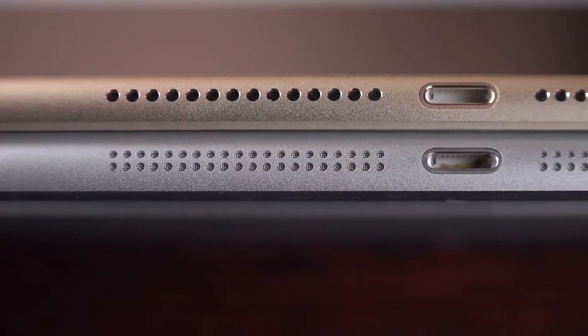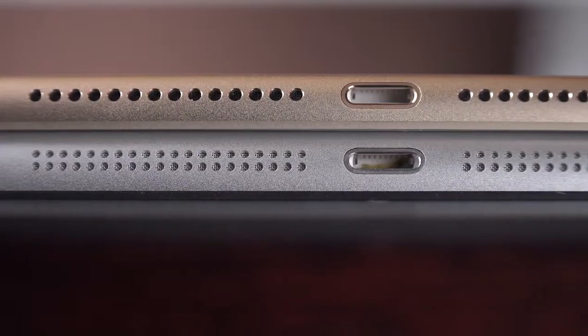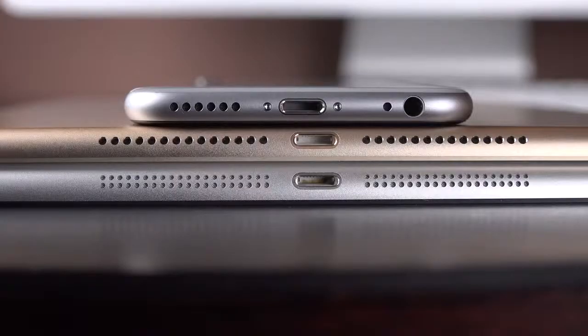Now at the bottom, we'll find the Lightning connector flanked by stereo speakers once again, but the design has been updated and kind of resembles the iPhone 6 with a single row of drilled holes instead of the double rows from last year's iPad Air.